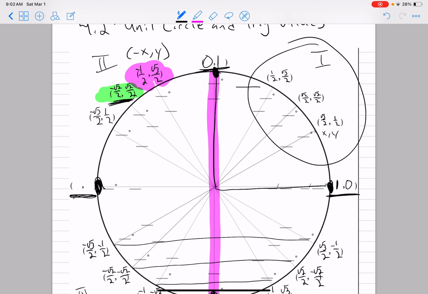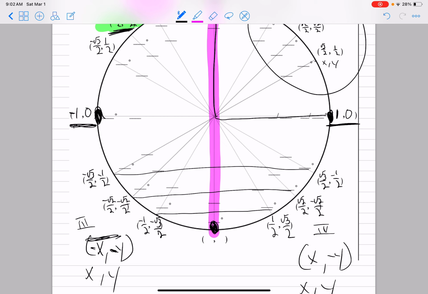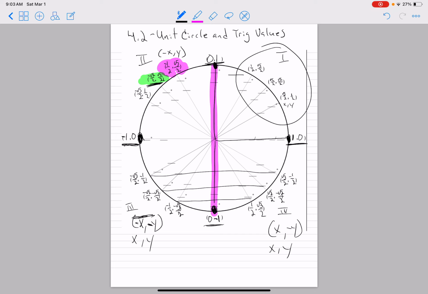Now, if you're looking here, this is -1 on the x-axis and 0 on the y-axis. And finally, if you're looking down here, go down. So I go 0 on the x-axis and down 1, -1 on the y-axis. All right, that is the video.